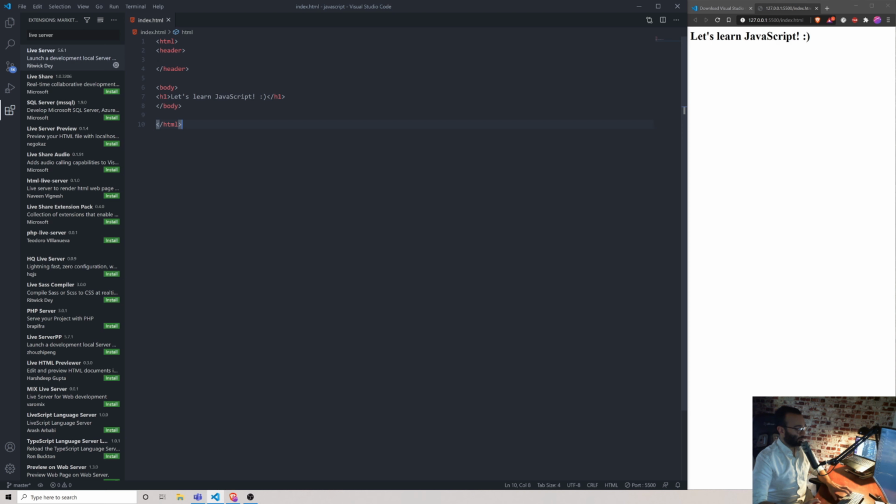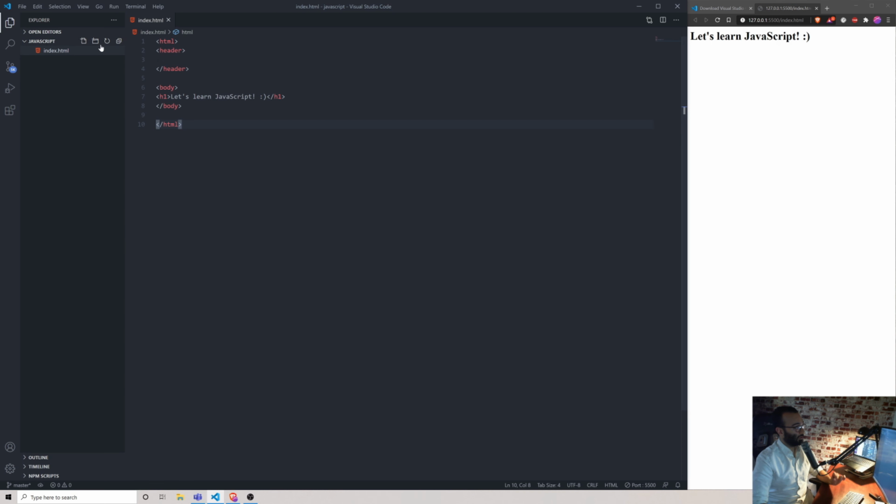What we're going to have to do next is create our first JavaScript file. If we navigate back to new file, in this case I want to create a new index file. So index dot, and instead of HTML I'm going to name this one JS for JavaScript. Here we are going to write all our JavaScript, and this is where we're going to be programming together if you're going to follow along.